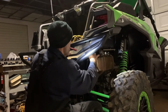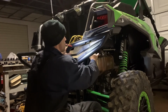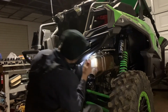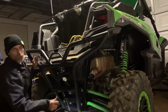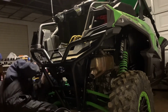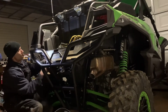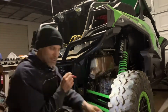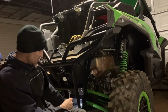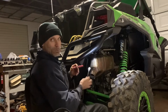I've already got the bottom bolt in. That's the longer bolt on the bottom of the bumper. And that's just keeping the weight off so I can balance it and get everything snugged up. Don't snug them all the way down. Do a little bit on this side until you get your bottom bolts put on, because it might fight you if you don't have a little play room.